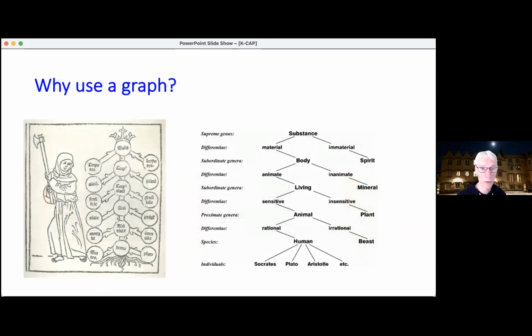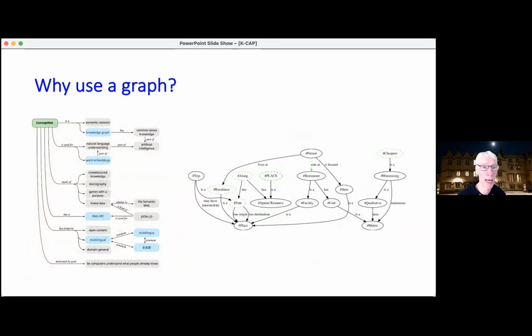So why use a graph? Well, just to pop very briefly back to our Greek friends, it's a natural way of representing knowledge, and it's been there right from the very beginning, as we can see in this little picture of the famous Tree of Porphyry. And if we jump back again to the early days of AI, graphical forms of knowledge representation were very common then, in the form of semantic networks.